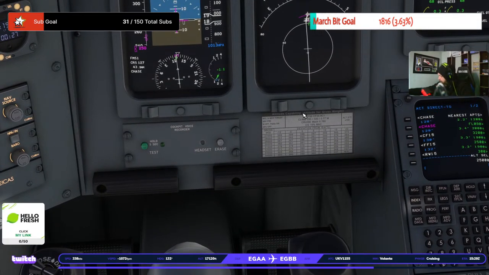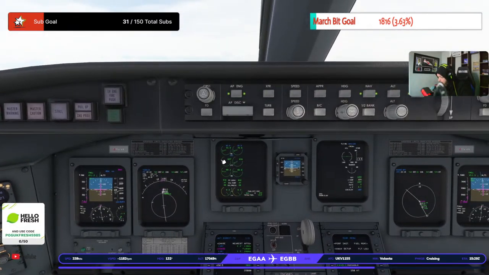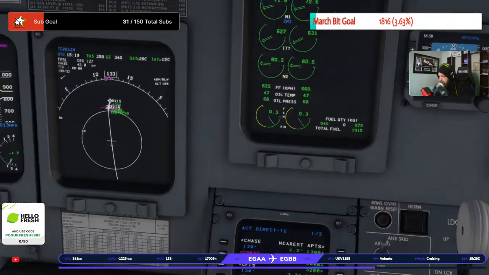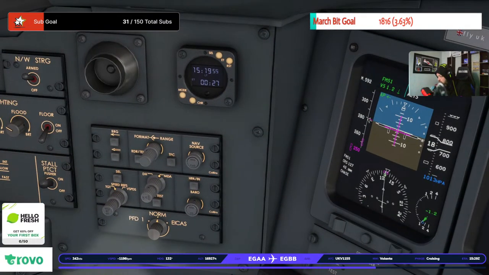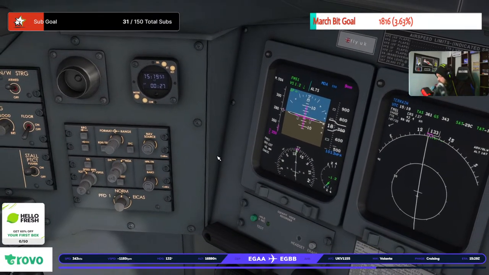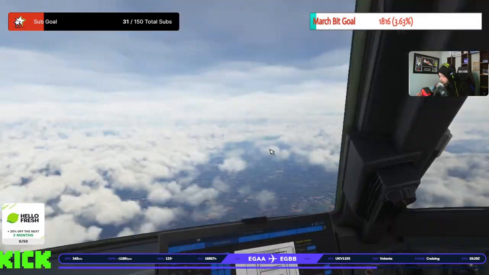So 1 November Zulu, stop the climb for level 150. Stop climb for level 150, we're at 1 November 4. JetBlue 1432, no further ATC available, Monash Unicom 122.8. Bye-bye.